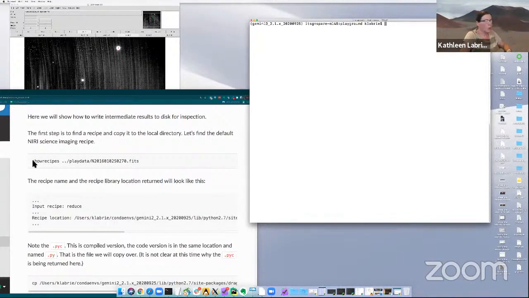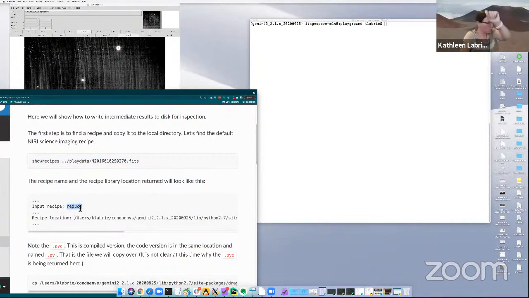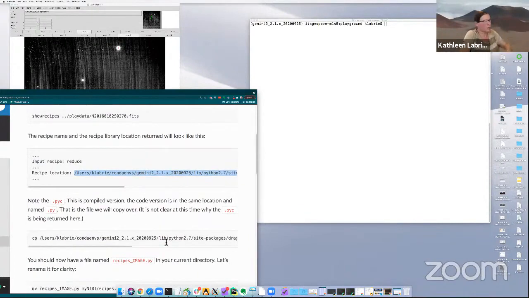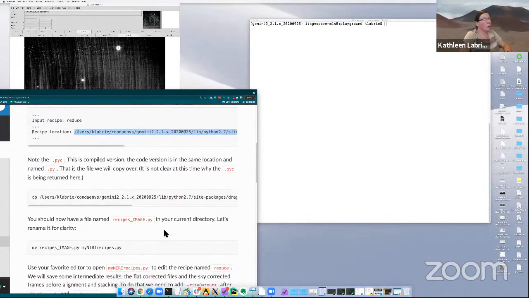And that goes back to what I showed you earlier. The show recipe name of the file. You will have the name of the recipe. That's the function def reduce, name of the recipe, and the recipe location. Just a note, you might see in some cases, I cannot really reproduce it all the time, sometimes you get the .pyc. Well, just copy the file that is the .py without the C. I kept it in there because I think it happens sometimes, and it's information that might trip some people who are not familiar with Python.